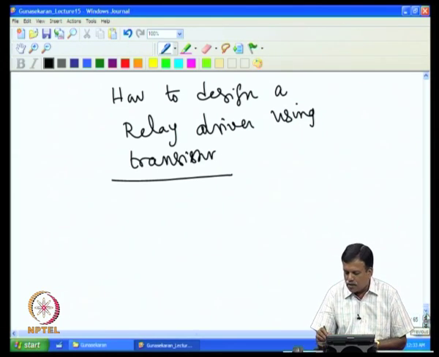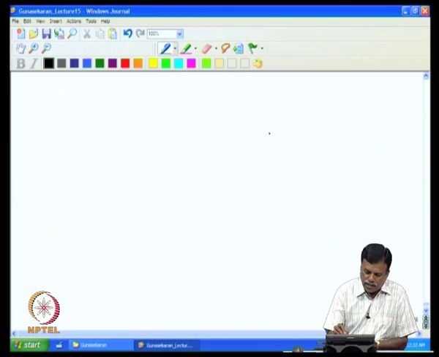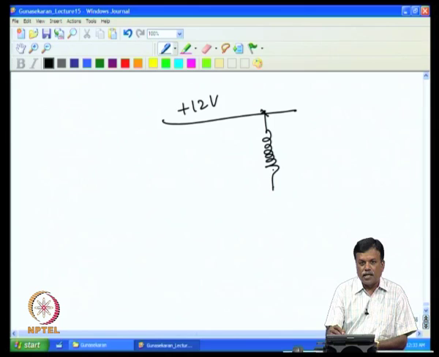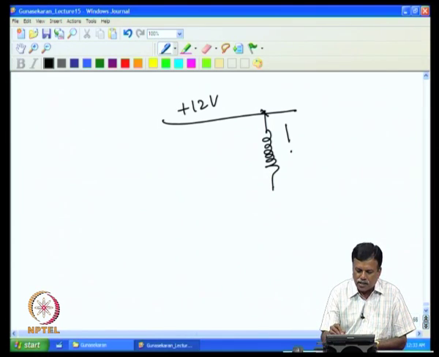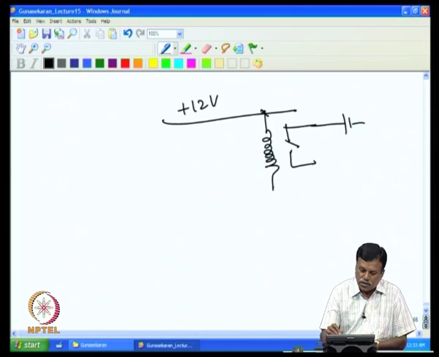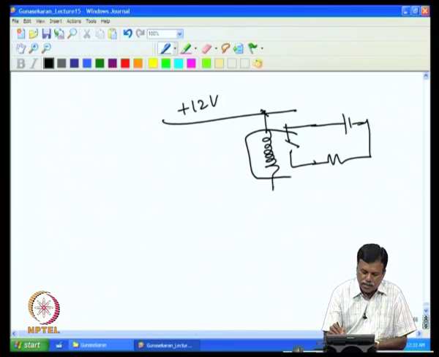So, the circuit that we are thinking is like this. We have a relay, assume this is a 12 volt relay, and I have a supply of say plus 12 volt. And this relay is actually nothing but a coil and then it has a contact. So when the coil is energized, the contact is closed. When the coil is switched off, the contact is open, so that this contact can be used to carry some load current. For example, I can put a load like this. So whenever the current flows through this coil, this contact will be energized and the current will be flowing through this. When you stop the current flowing through this, the contact will be open and the relay will be off. So this is the relay part actually.